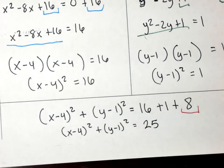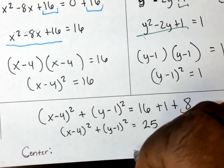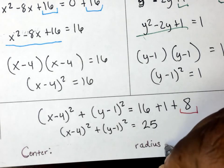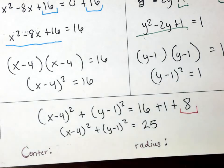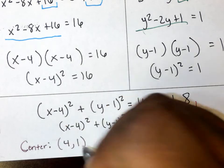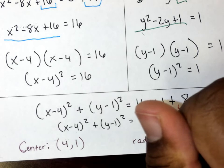If you do it right at the end, you should be able to tell me some information about the problem. Specifically, on this one, what is the center? Once you get it into this equation, what's the center, Dior? This ain't no trick question. What's the center? The center is 4, 1. Thank you. Your chance for redemption. What's the radius? Radius is 5.